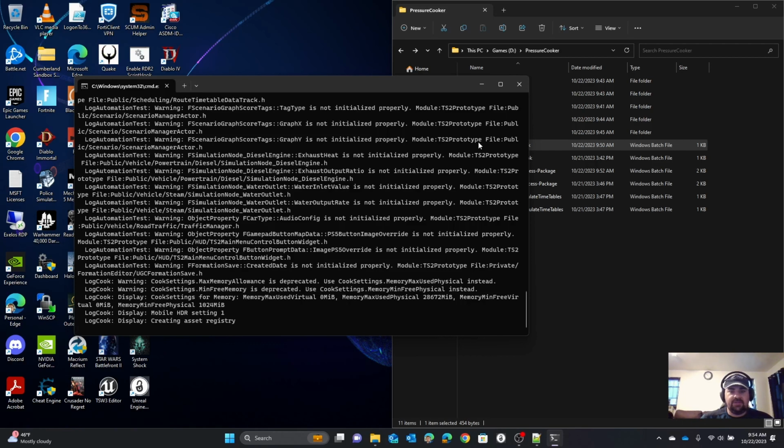This part takes a minute, but the packaging part doesn't. Another little tip too, like earlier I said the timetable disappeared.